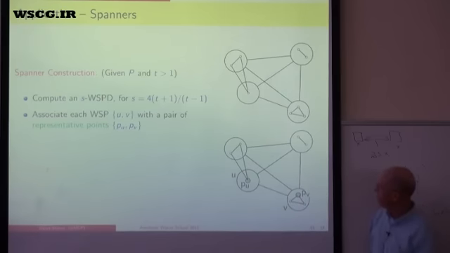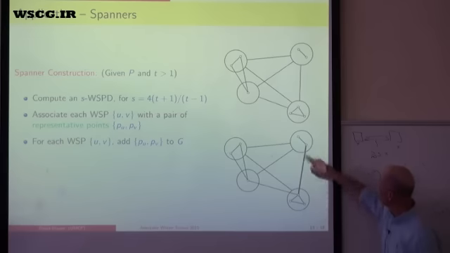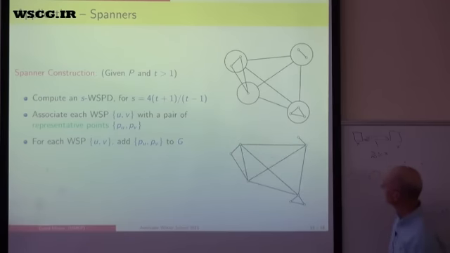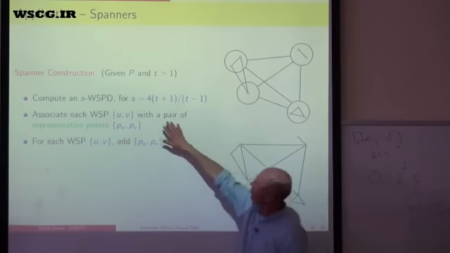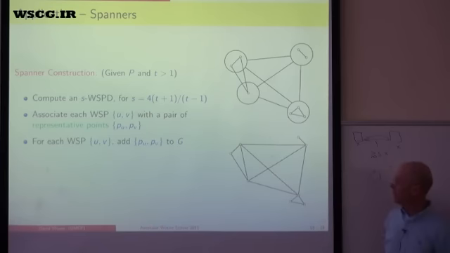What I'm going to do is very simple. I just have to make a connection between them. I'm going to join the representative points together and create a new edge in my graph. Okay? And I'm going to start doing this for other pairs. So if I've got another pair over here, I'm going to pick their representative points and add an edge there. Another pair here, pick the representative points, add an edge. Okay? And I just keep continuing this process until finally I've considered all the well-separated pairs and I wind up with this graph. Okay, I want to claim that if you have chosen s to be this value, the result that I get will be a t-spanner.